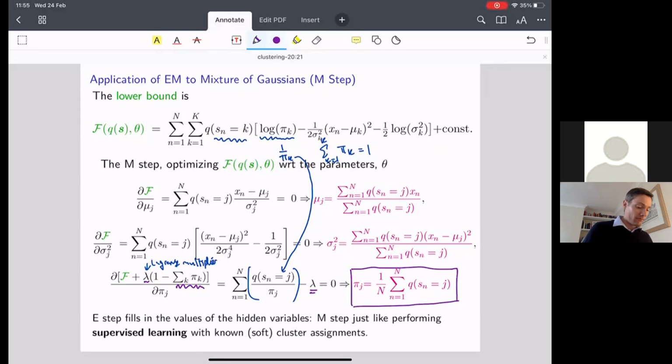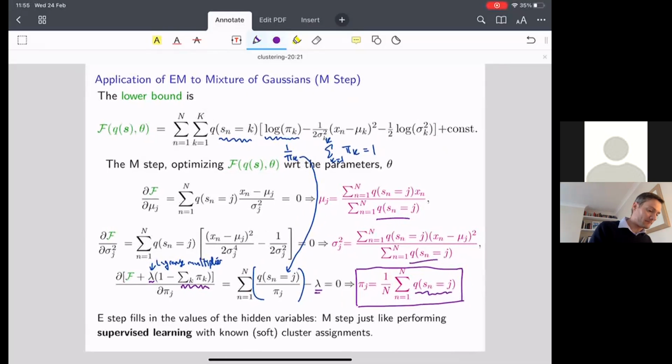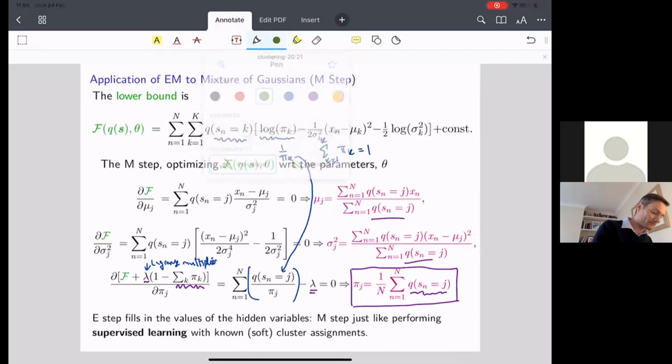It says, for each cluster, sum over all the data points and figure out how much mass has been assigned to it when aggregating over all of the data points. This is exactly the denominator that appeared in the equations above. So you sum over all the data points, say, with what total probability mass did we come from that cluster, and then you divide by n, the number of data points in here.